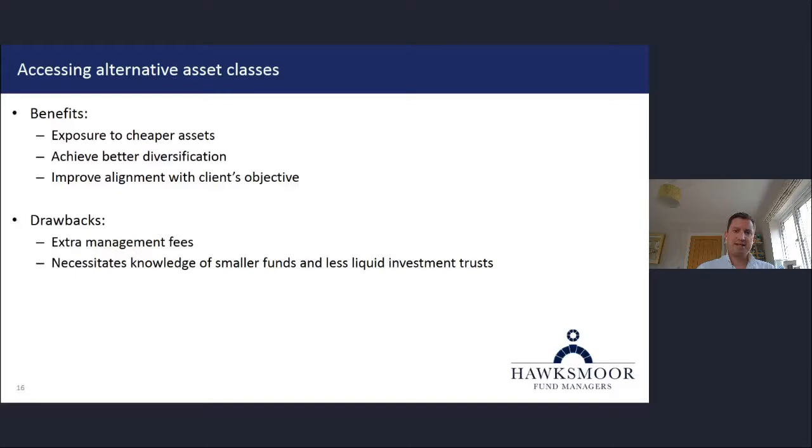But it also necessitates a particular knowledge, not just of smaller open-ended funds, but also of the closed-ended fund universe, investment trusts, which are the vehicle that enable us to get access to these alternative assets. And investment trusts themselves can be quite high-maintenance little beasts. They have their own drawbacks. The first one is very clear, and that is a commercial one. It means that the investment trusts themselves can be small and can be illiquid.